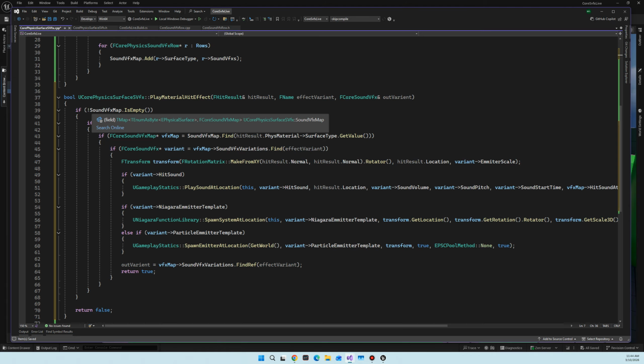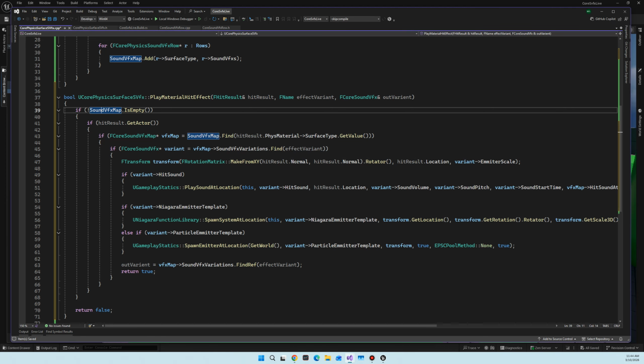All right, so what do we have here? Again, first thing we're going to do is check to make sure this is not empty. As long as it's not empty, we can then start using it. So we're going to take the hit result. The way this is going to work is that we need to do a line trace. We're going to do a raycast on every footstep, or every footstep that we have a notification on, to check to see what we're stepping on.